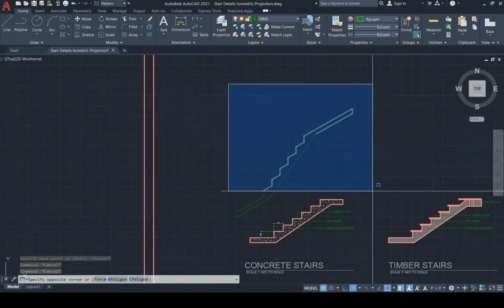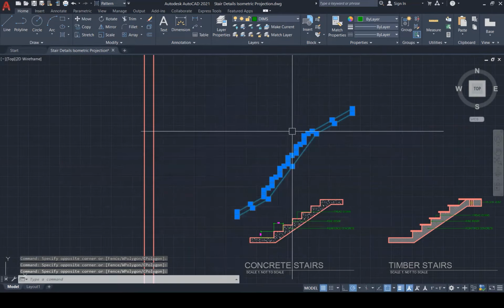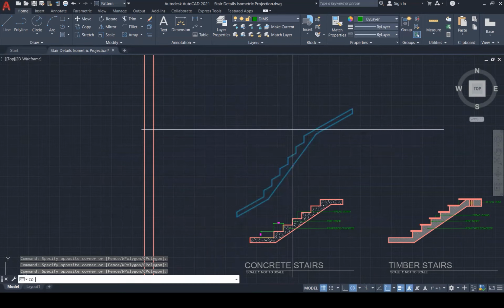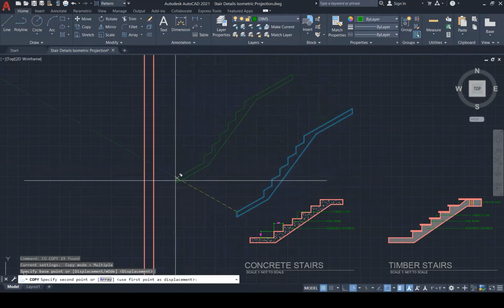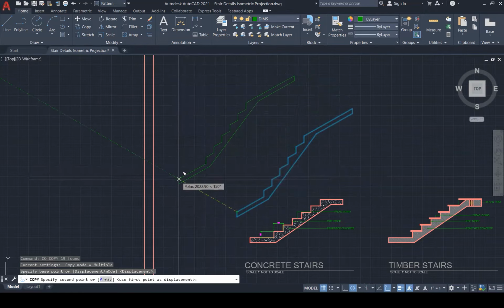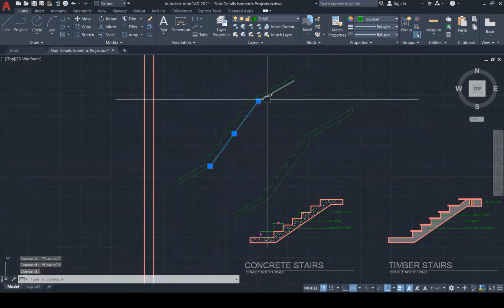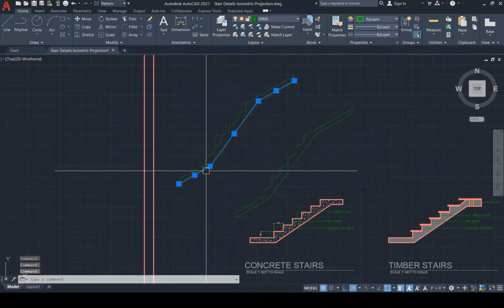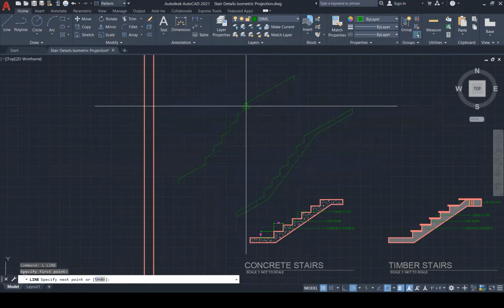Now, give this a thickness. Good. Close that. Connect these lines here.